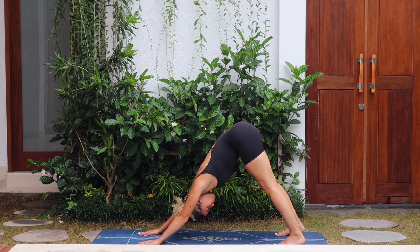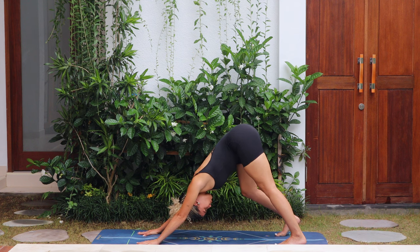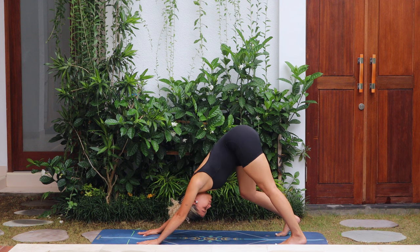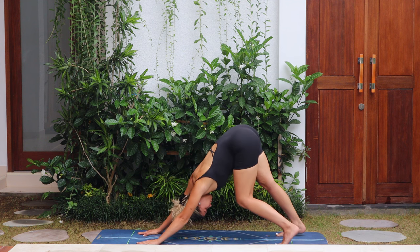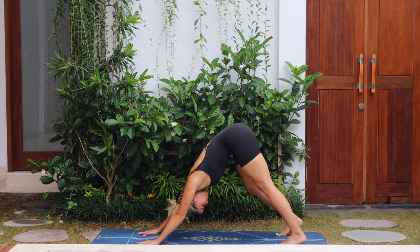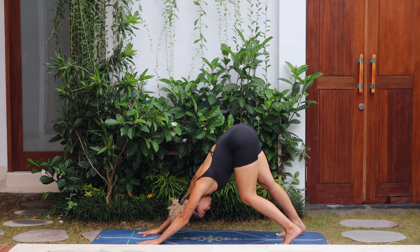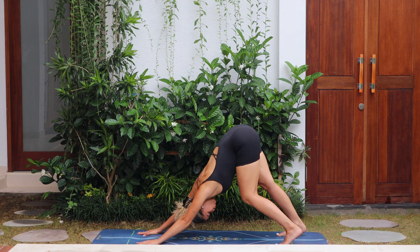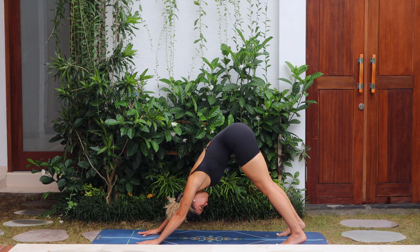Pushing through the fingertips, keeping a nice long spine. Inhale. Exhale, push into the heels. Let's begin to pedal the legs one by one, bending one knee at a time. Feel a nice stretch through the back of the leg. Breathe. Then find some stillness in your downward dog.